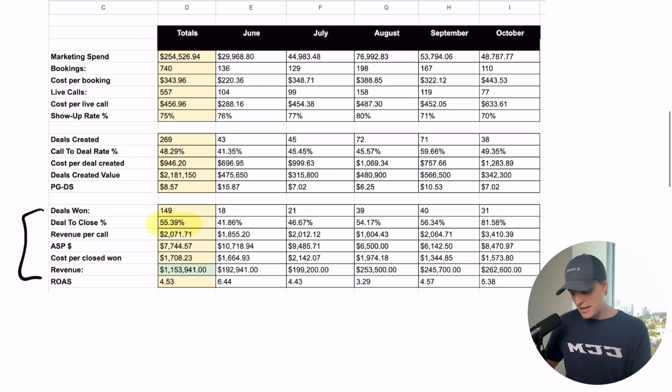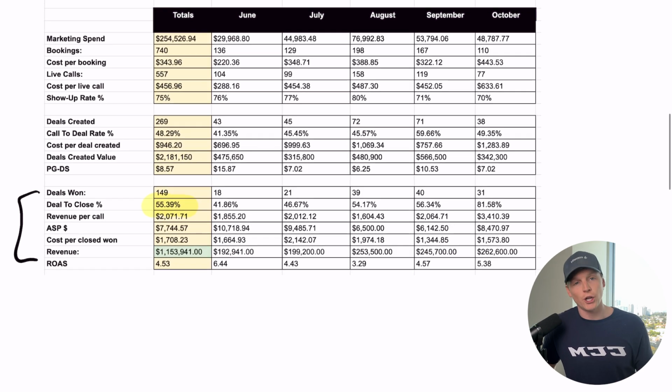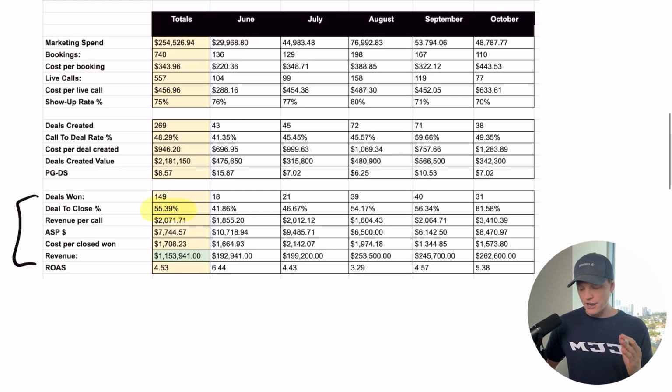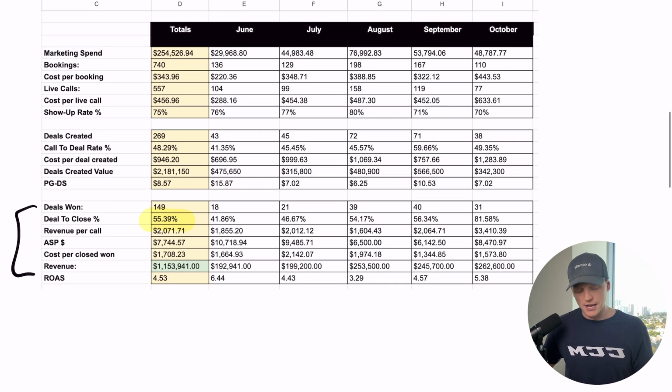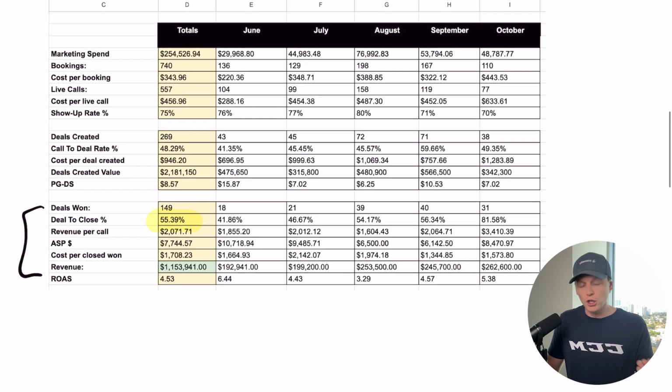No, you don't. If this is too high, your pricing's too low, right? Now, I'm good with like 45 to 55%. I think that's fine, especially when you're going for velocity and you're trying to capture the market. You want to win customers. So it's better to have this be higher and the pricing be lower. But if you are closing like 70% of the deals that your team's opening, your pricing is not high enough.